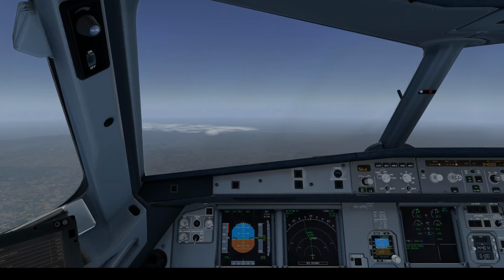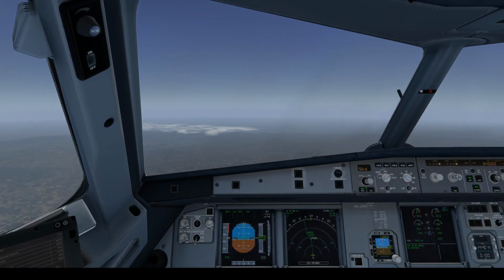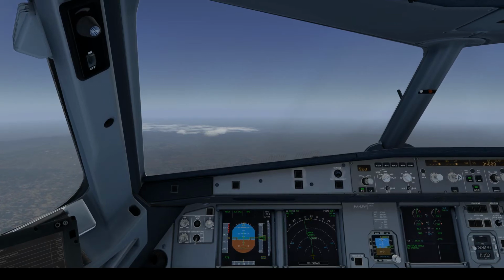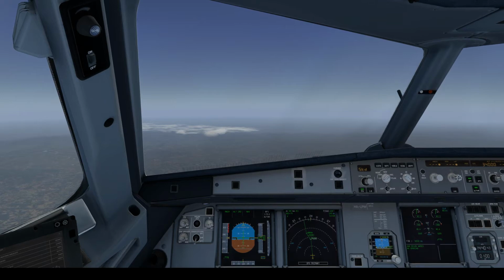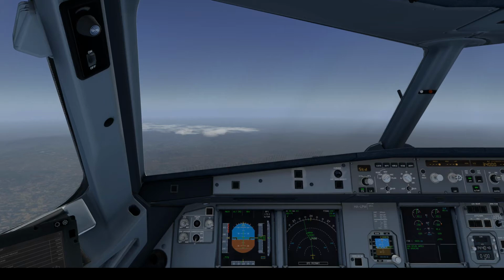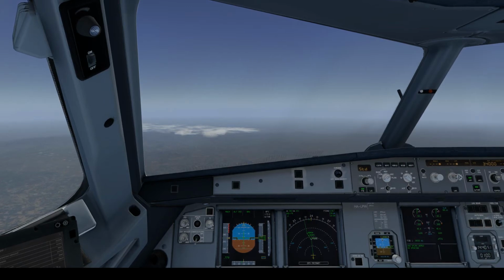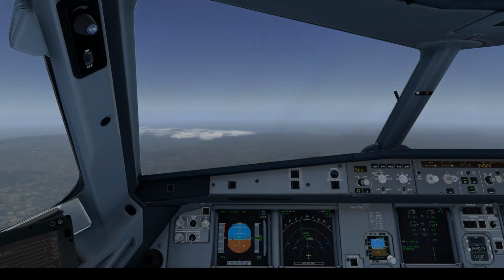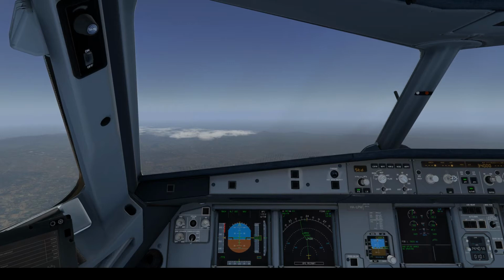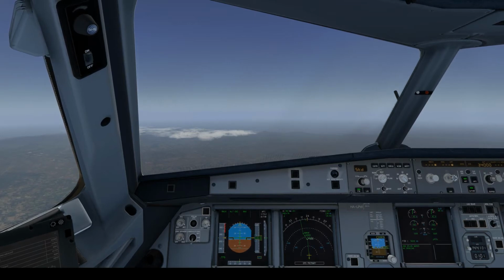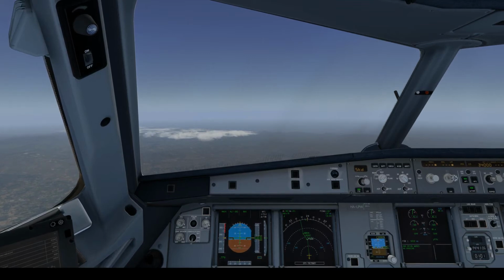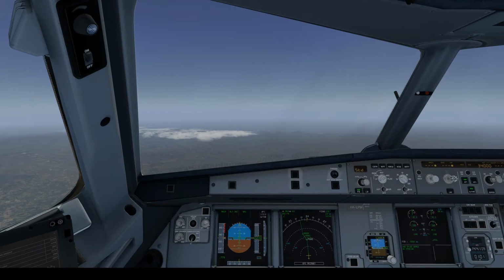Radar, 190 for golf, heading level 250. Stand by level 150. Descend level 150, 190 for both. Release speed 240 knots, stand by level 140. We descend flight level 140 and release speed 240 knots. 47 Kilo identified.